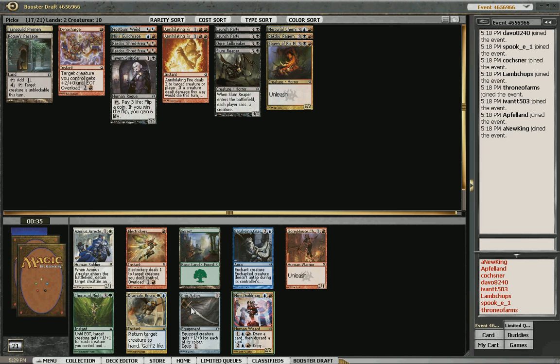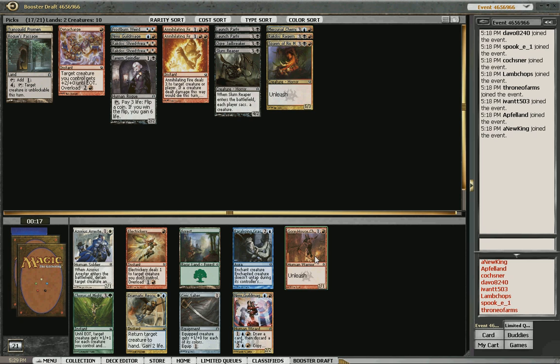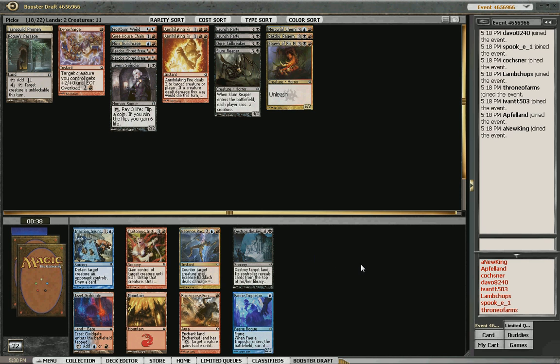The Saber is okay. But we need some creatures. Guild Mage, we don't have any mana fixing except for the Transcript Bomb, and that's so slow. And it's not that amazing in our deck. It's okay. It's the draw card, discard a card that we want, so let's go Gorehouse Chainwalker. So here it's between Trader's Instinct and a Guildgate, and I think we need to prioritize the Guildgate. We could get a Trader's Instinct in the next pack.